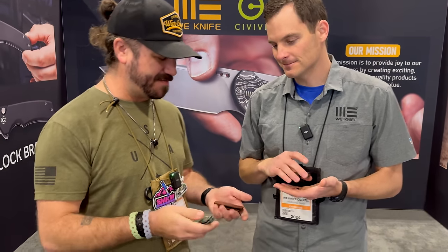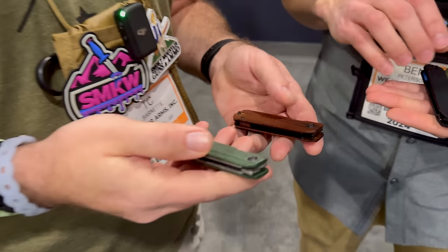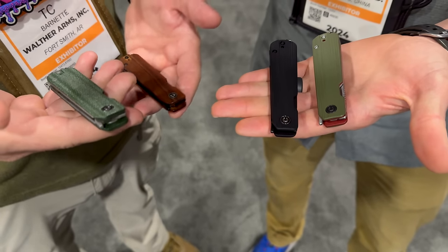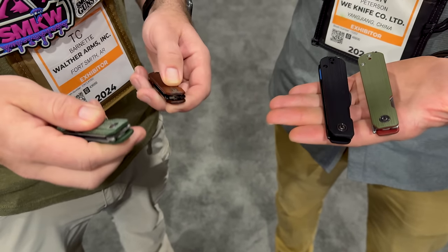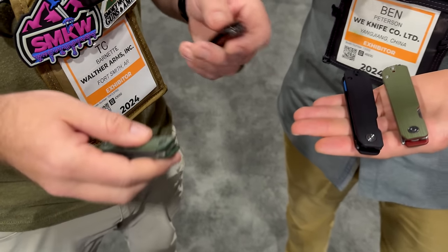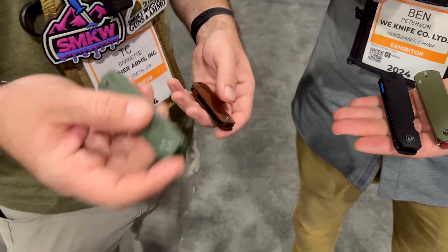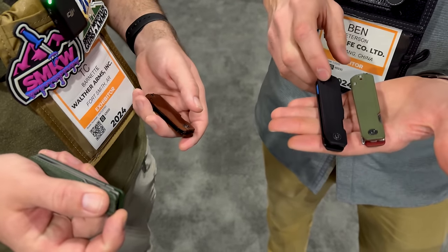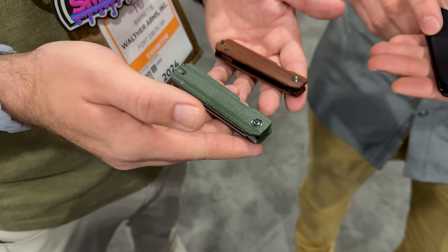And I've been really excited about this. You originally showed me this back at Blade Show last year. And it had a different name. It was called the Cedar. The Cedar. Yep. But this is the Cindy. And this is a really cool knife.